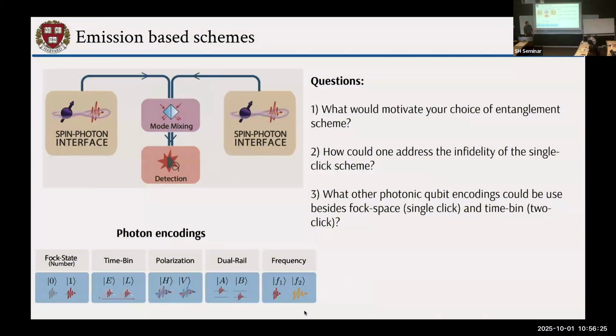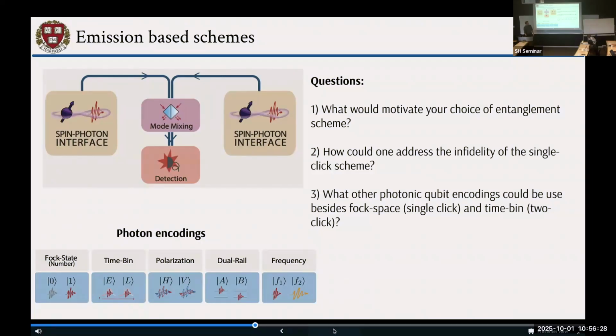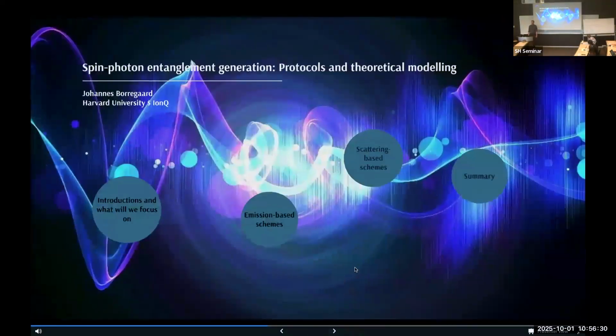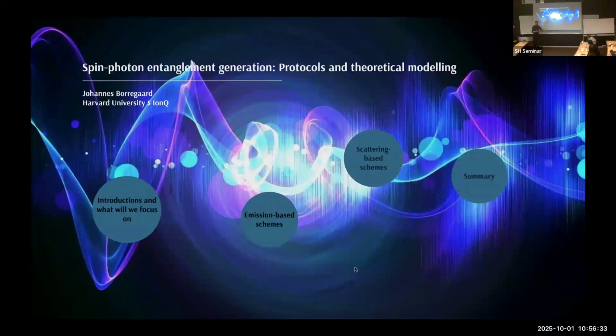All right. I think that was the end of emission-based schemes. And as I said, I'm going to skip the repeater, which is the next thing, and instead dive into scattering-based schemes here, which is a different beast. We're going to look a bit more into the Jaynes-Cummings Hamiltonian and derive the reflection and transmission relations, which hopefully give you the toolbox to make new entanglement schemes and mix and match different things yourself. And we're going to do that instead of talking about repeaters. That being said, I'm happy to talk about repeaters if there's time at the end, but I won't be covering it in the lecture.